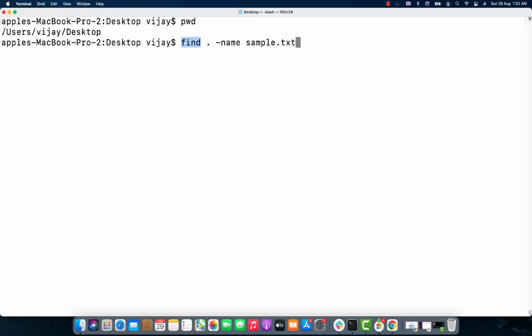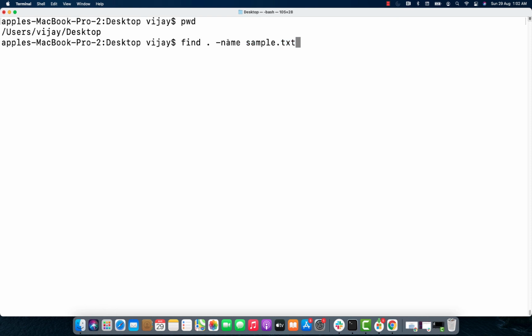So find is the command name itself, and then the directory in which you want to find the file. So dot means I want to find this particular file inside my current working directory. There can be a folder inside your current working directory, so it will go inside all those folders and look for this particular file.